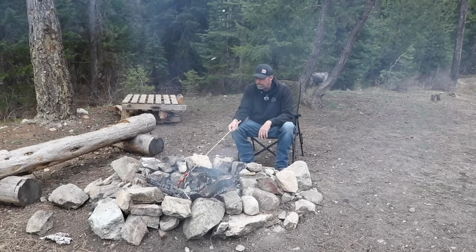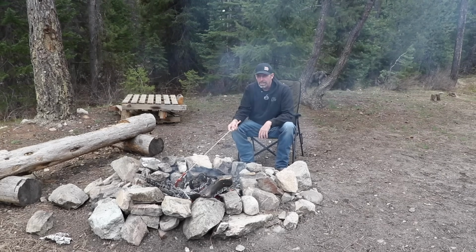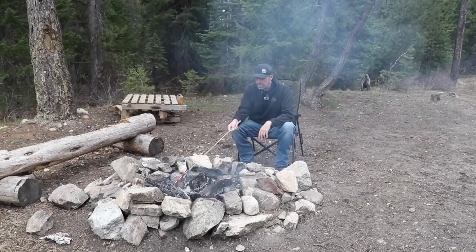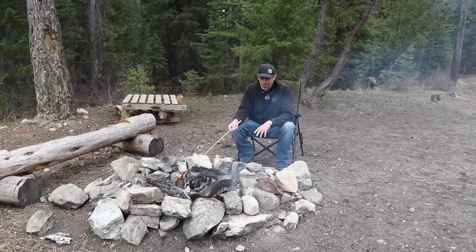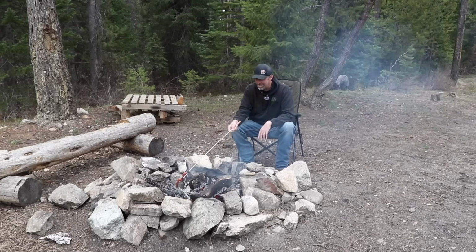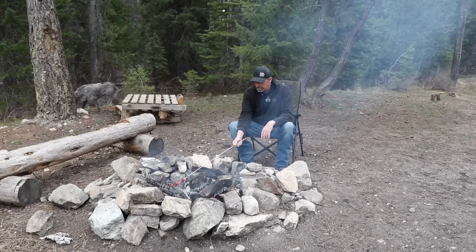I don't know what it is, but when I'm camping, in the evenings I really enjoy just sitting around a campfire. When I was younger, we used to go. I was probably in my 20s. I had brothers that are younger than that, and we'd go up camping different places, and we'd sit around the campfire. We'd ride four-wheelers and do different stuff all day long, and then in the evenings it'd get dark. We'd sit around the campfire till, I don't know, 1 o'clock in the morning, joking around and having a good time. But those good memories. But I don't know, something about just being up here in the mountains, sitting around a campfire, just it's peaceful.